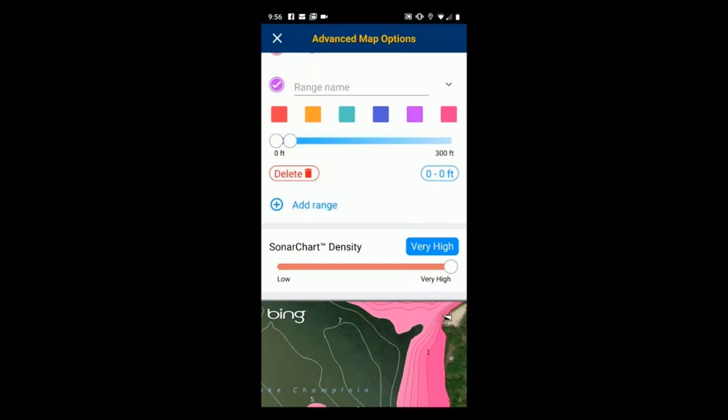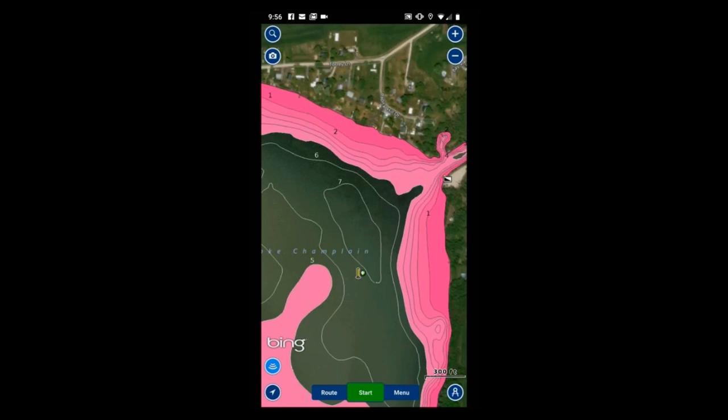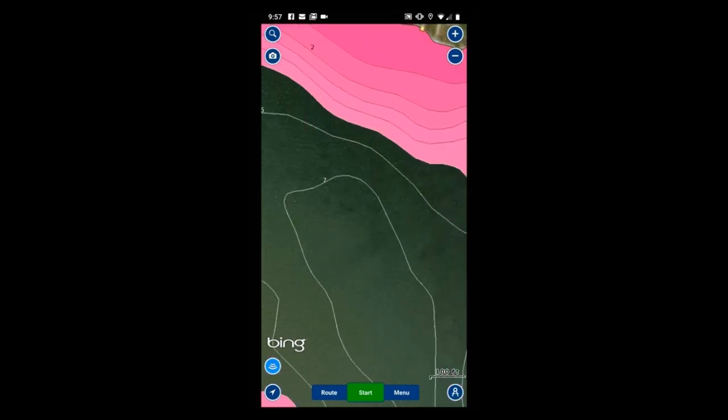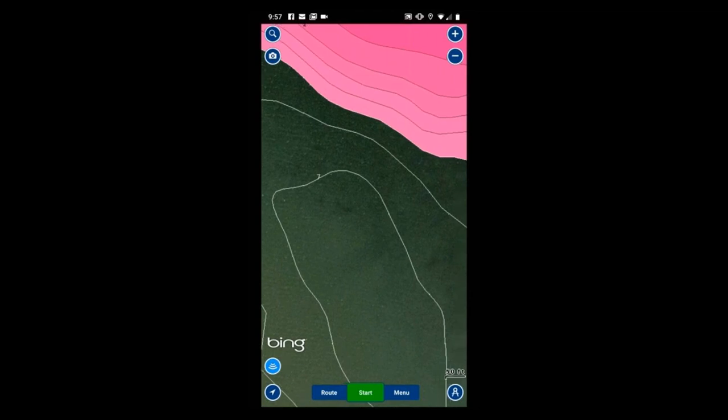I know that I'm going to be looking for weed corridors, travel corridors, pockets in the weeds, or weeds that are growing out in that deeper water that don't have much other cover around them, so just cover weeds. I'm going to back out of this. And what you see here is now you can see I'm going to rule out that pink area. But if I zoom in, now I can see those weeds. I can still see there's some thick weeds there in the 5 feet. But in this area here, I can see there's some nice weeds out here in that 7 foot area that looks like there's sparse weeds. Now I want to try those spots.